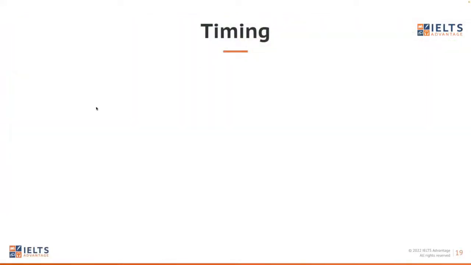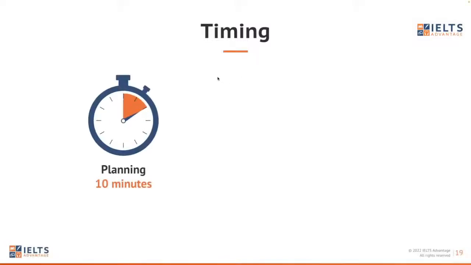So this is the timing that we suggest for our VIP students. Planning: our VIP students plan normally for between 8 to 10 minutes. Some more than that, some 11 or 12 minutes. But if you go and look at our success stories page, where you'll find more band 7, 8, and 9 success stories, real students who got the scores that they need, one thing that they nearly always say, 95% of the time, is the more planning they did, the easier it was to write the essay and the easier it was to finish on time.